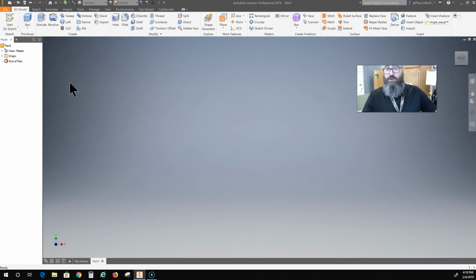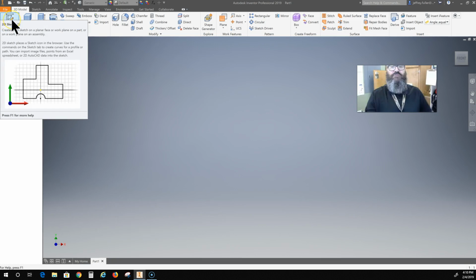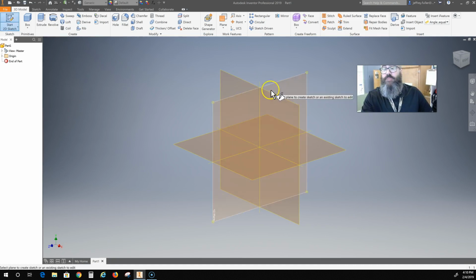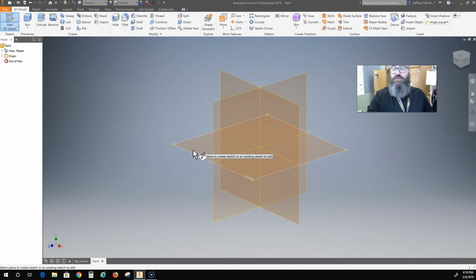Now, here we are in the drawing area. To draw something, you have to go up to the top left to this button. It says 2D sketch, and this will allow you to start your 2D sketch. Click on that button and you'll get something like this. These are three planes. This is your XY plane, this is your YZ plane, and this is your XZ plane. You can see it in the bottom left hand corner, though it's kind of hard to see. It really just depends on what I'm modeling as to where I will start, and you can pick any of these planes, it does not matter.